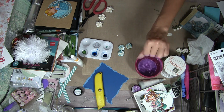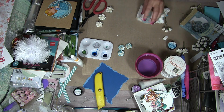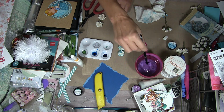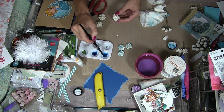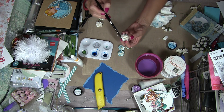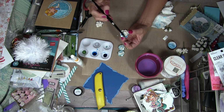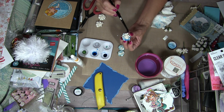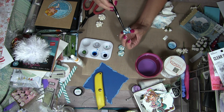Alright, so I'm going to rinse my fingers real quick. So I think I'm going to have those be white. So that'll be our white element. And these ones I'm going to color with the darker blue. And guys, this has so much mica powder on it. It's so beautiful in real person once you dry it. And it just is a really nice product.